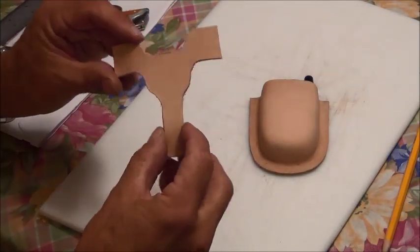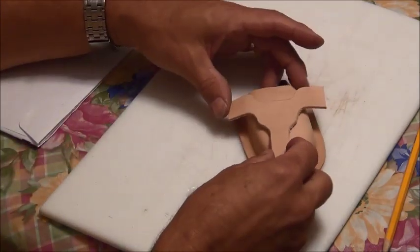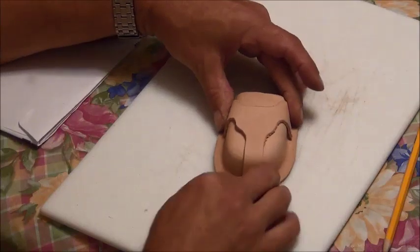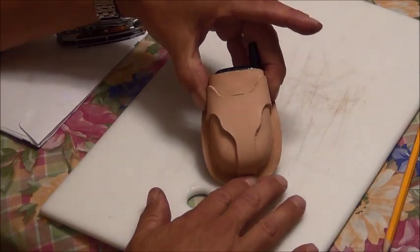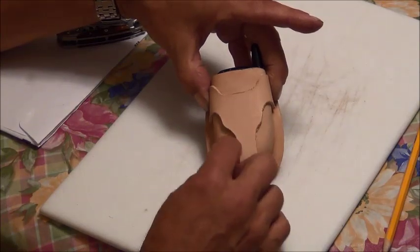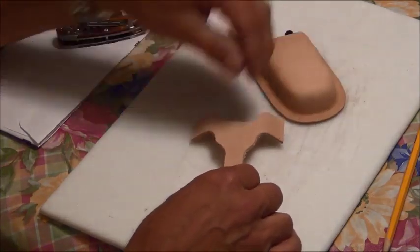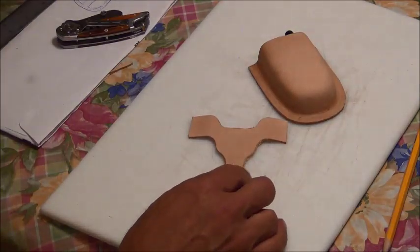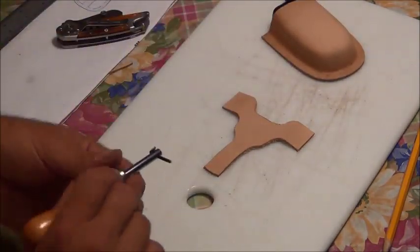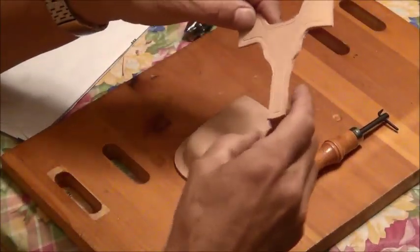I finished cutting out this front piece, and it fits fairly well. I'm going to go ahead and cut a groove around the edge for the stitching. This piece is cut and grooved for stitching.